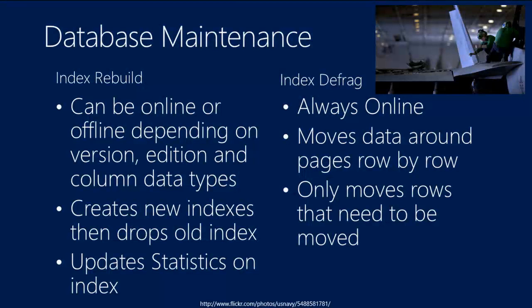So how you pick between these two, as to which one you want to do, is going to depend on the amount of fragmentation that you have. The typical best practice number that most people start with is if your index fragmentation is 30% or less, do a defrag operation. If it's over 30%, do a rebuild operation. The reason we pick that as our breaking point is because typically when we do an index defrag and it's less than 30% fragmentation, it will be faster than if we just rebuild the index. With a table or an index that's more than 30% fragmented, if we do the rebuild, it's typically going to be faster.